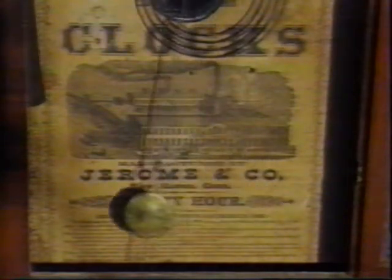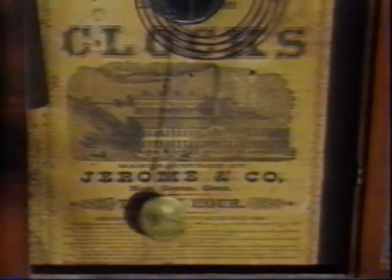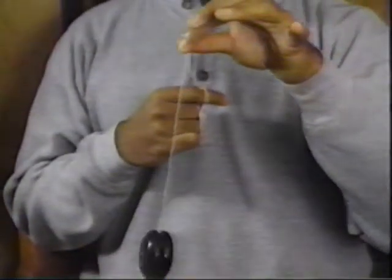Each time the pendulum swings, it advances the hands of the clock. But how can this be accurate? Doesn't it eventually slow down? Well, yes, but take a closer look. You see, the slower the pendulum goes, the less distance it has to travel, so that the time it takes to complete one swing remains the same. But eventually the pendulum's going to stop.